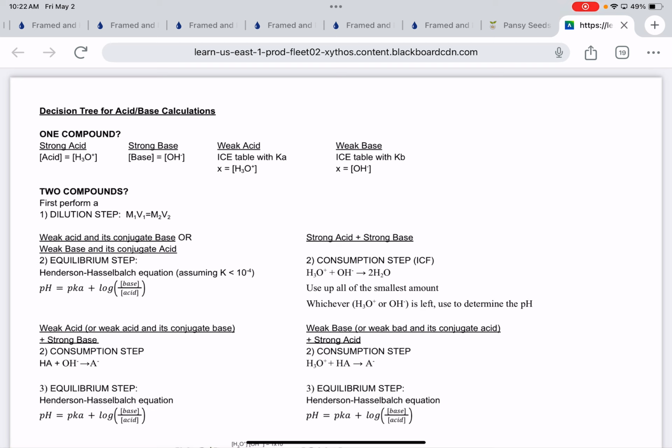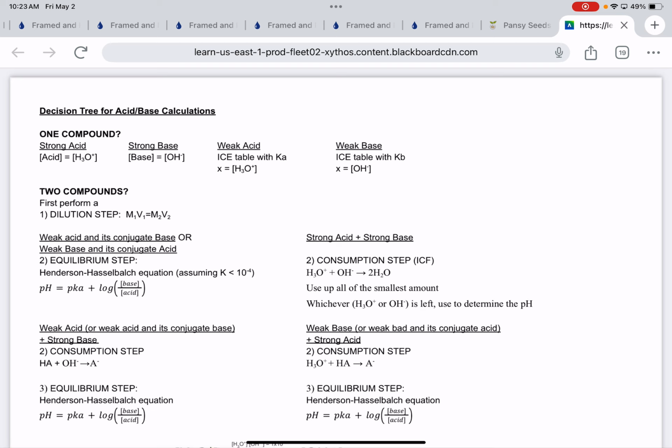I've done this calculation and I wouldn't know what to do. Okay, well, let's do it together then. Good. Wait, you're saying you've done those ones or the ones we did? Do you feel more like the weak acid ones? Okay, good. Well, at least you were introduced to it. All right, so because one of them is weak, we know there'll be an equilibrium step. Because one of them is strong, we know there'll be a consumption step. So that means we're going to have dilution, consumption, equilibrium on all three steps of these calculations.